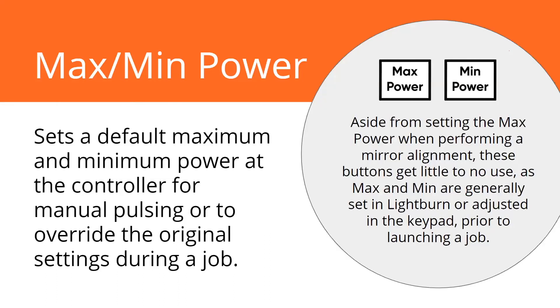There is a max and min power button on the machine, designed for setting defaults into the controller. The max power — if you're trying to do your alignment and trying to get those burn marks and they're too dark or not dark enough — you can adjust the max power here. That really affects how much power is getting shot out every time you press the pulse button. It doesn't affect your job; it's just for when you're hitting the pulse button. Light Burn doesn't support using it as an override. The min power button — I've never touched it. It should remain the newest button on your machine.